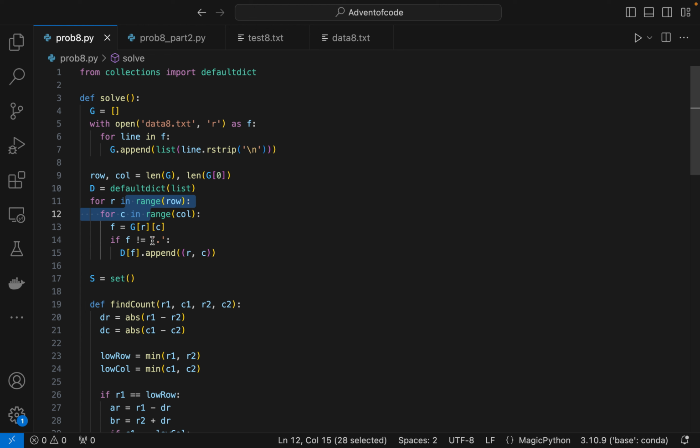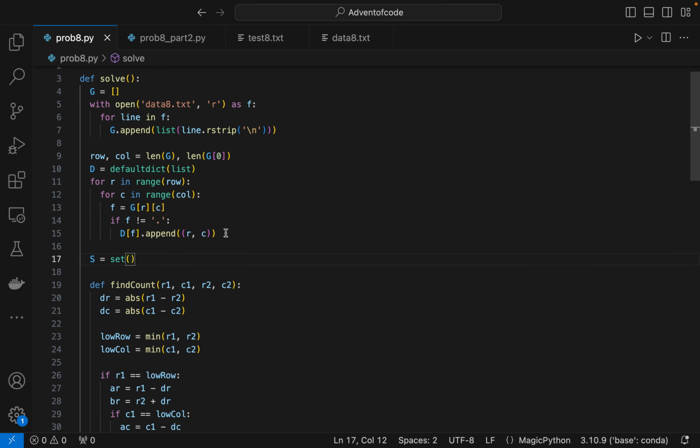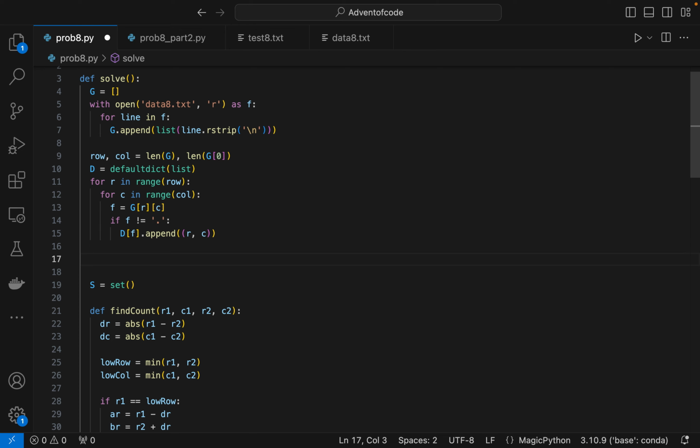If it's not equal to a dot, it has to be an antenna, and I add that location to that frequency's listing of locations. So that's that.